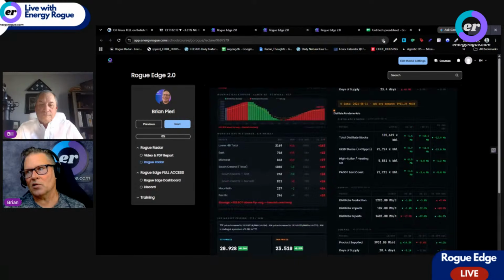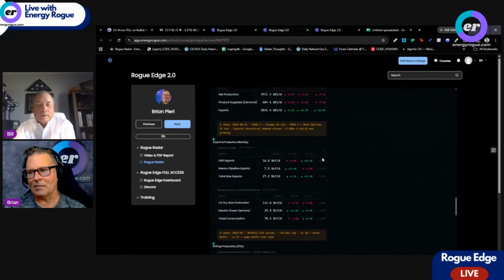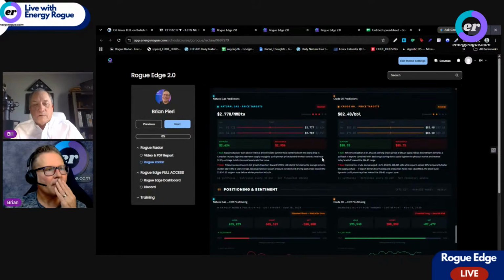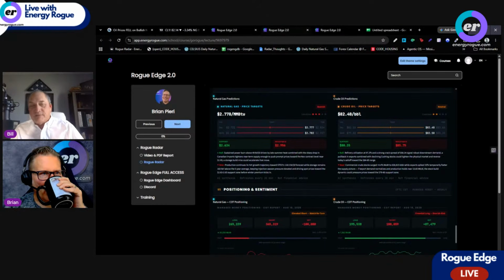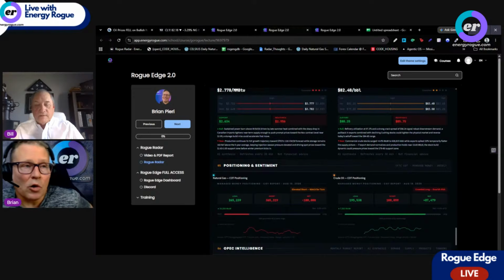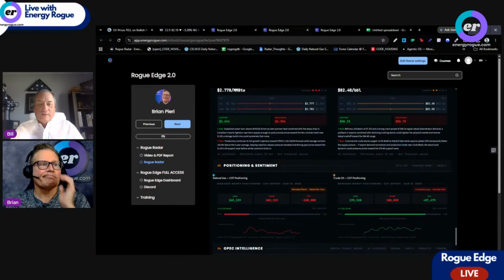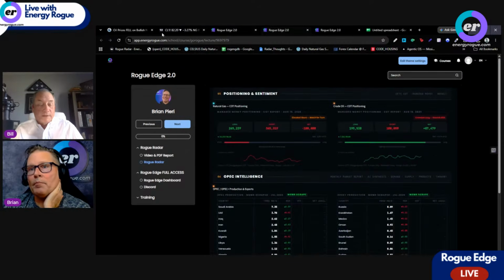We also have these nice color codes that tell you whether it is bullish or bearish. Everything is color coded so that you can actually see that. One of the reasons I was looking at Cushing stocks is that Cushing has a capacity of about 68 to 70 million barrels of storage, and they're currently at 21 million barrels. So they're getting low to some operational minimums. I bet some of the tanks are shut in. Probably half of them, to be honest with you.